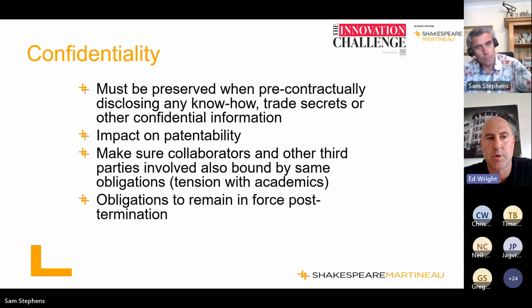Yes. So you need to consider whether you're contracted with all parties involved at different levels of connectivity, if in fact there isn't a relationship such as an employment relationship upon which you can rely. I would tend to be overcautious and attempt to get direct contractual obligations for confidentiality to be observed between all parties, just to make sure you have that direct contractual connection should you need to enforce or seek an injunction or whatever it may be. Equally, pre-contractual conversations could be successful or non-successful, so you also need to consider whether obligations of confidence need to survive the conversations, or survive the end of the contractual relationship should that come to pass. Yeah. So okay, let's move on.